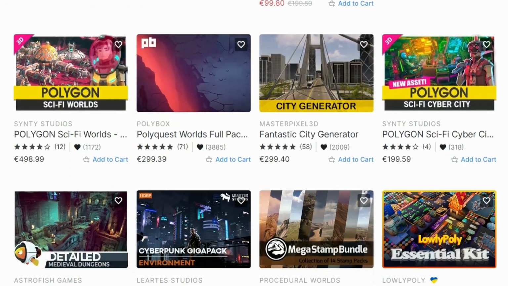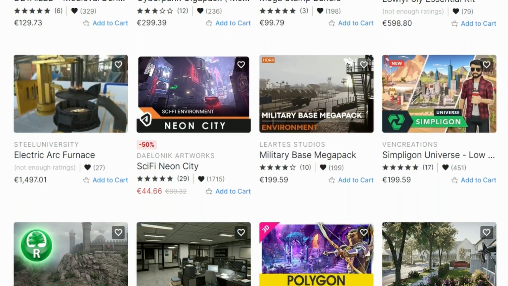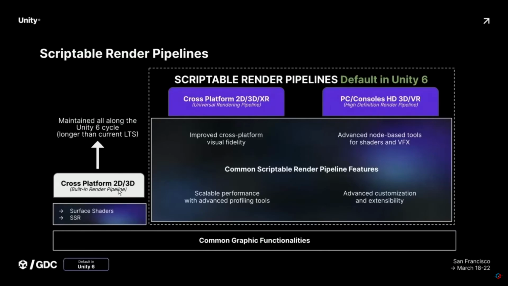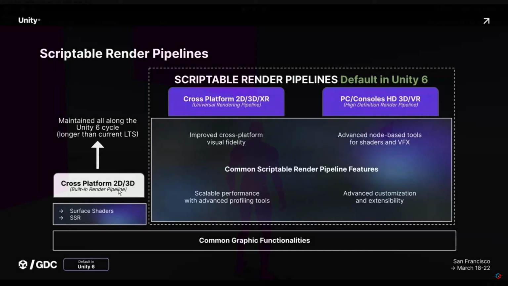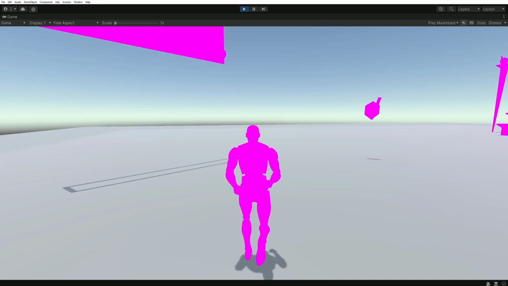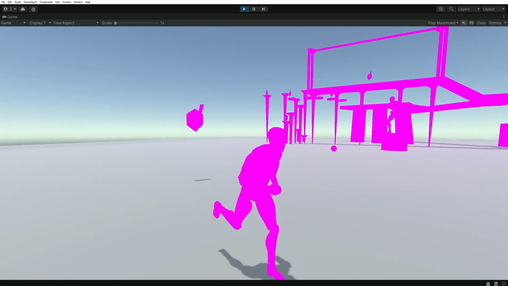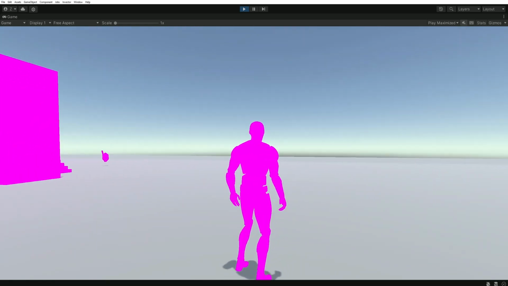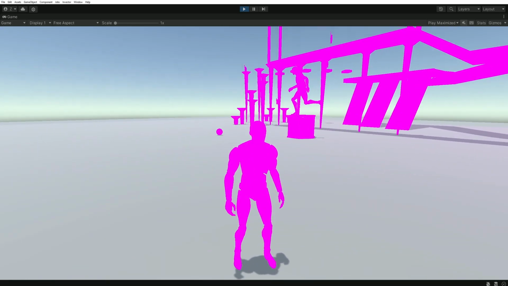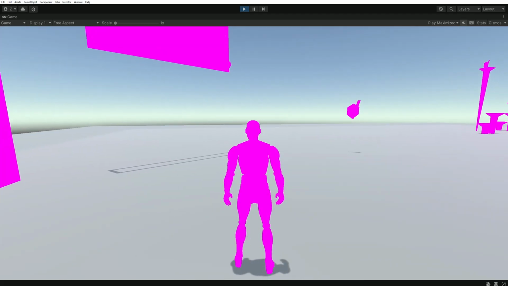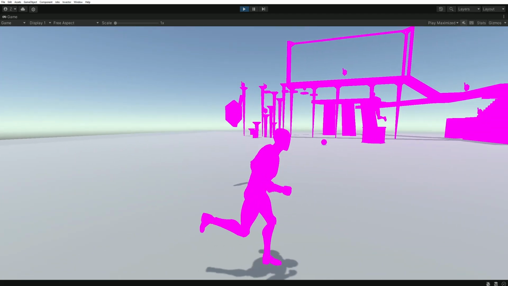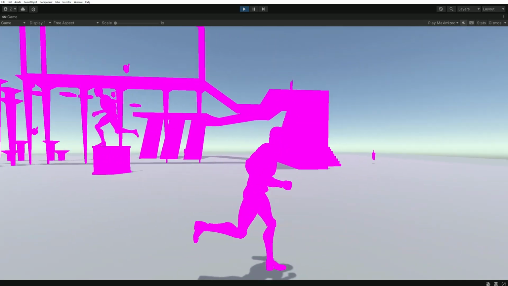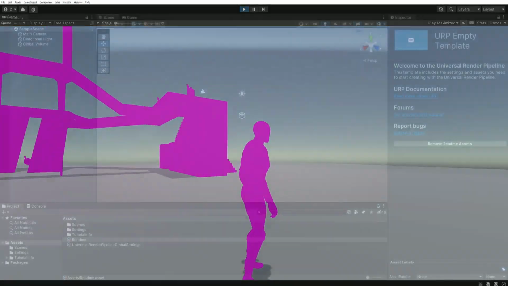But unfortunately, many assets remain configured only for the default built-in render pipeline, which, by the way, is supposed to be deprecated in a few months, so don't use it. So that doesn't mean your asset is totally unusable, but rather that you will have to convert it yourself to URP. And more precisely, this pink texture problem is due to the various material files in your project, because their configuration is quite specific between the different render pipelines. But anyway, now that you know and understand the cause of the problem, let's fix it.